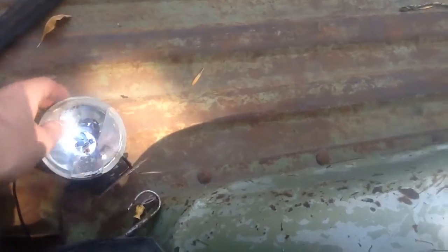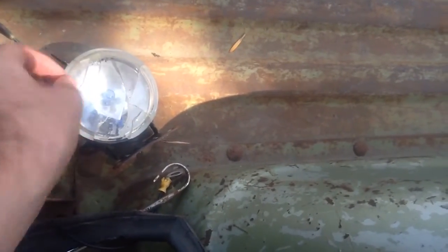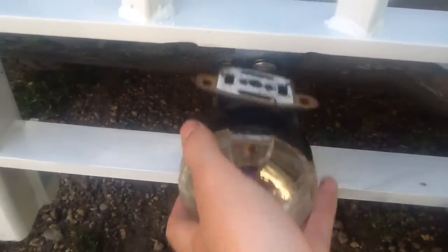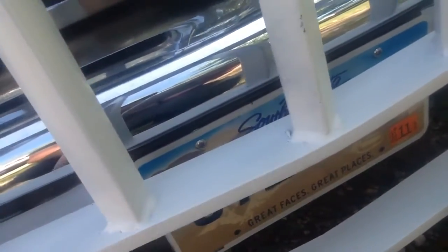I also got this light that was on the grille guard — actually more of it shattered out. Now here's the lens: it was only broke a little bit, but now it's broke a lot. It still works. Let's see if I can hook it to the battery and show you that it still works. I had one of them — it was supposed to have two, but one was broke off. I actually tried welding it; it didn't do a very good job. I literally just took a chisel in between this and that. Yeah, it does work.